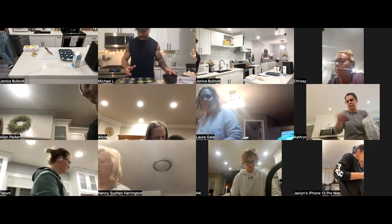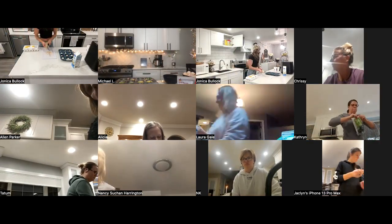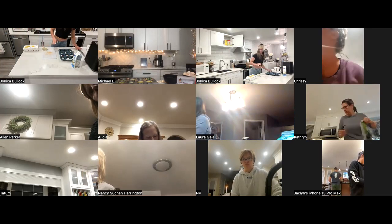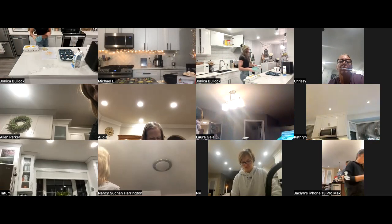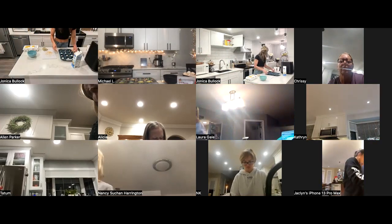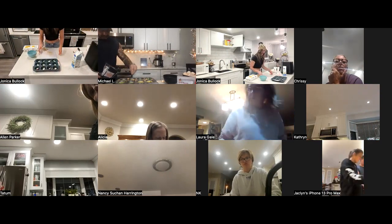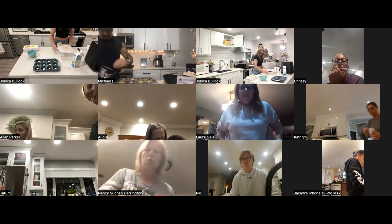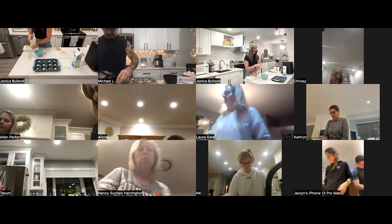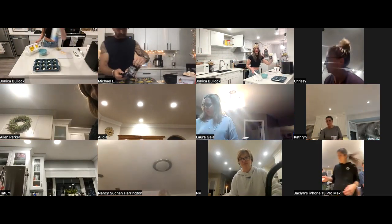Okay, so I'm going to throw those ingredients that we're not using anymore back into the fridge, and I'm going to grab a little bowl to mix some eggs. I'm making 12 egg bites here. Can you guys see in the camera there? I'm making 12. And my little trick to keep calories in check is I want to use half whole eggs and half egg whites.